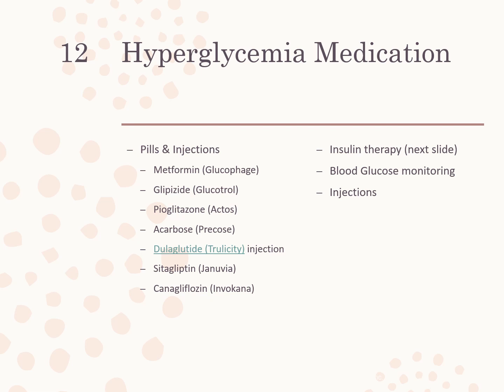Canagliflozin, also known as Invokana. I've actually seen a bunch of commercials for this one. This is incredible in that it lowers blood sugars by preventing the reabsorption of sugar and sodium. I know, right? They pee it out. So make sure to teach your patient the signs and symptoms of dehydration. Do assess your patient for hyponatremia, such as muscle weakness, inability to concentrate, abdominal cramping, and tachycardia. It does predispose patients to UTIs and females to yeast infections, so they need to know to report that.